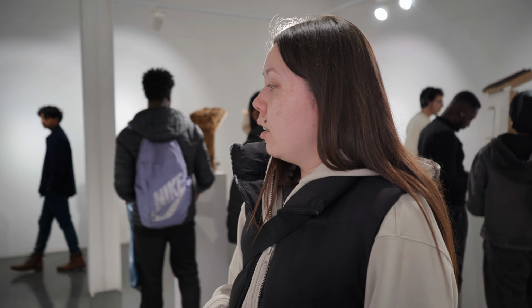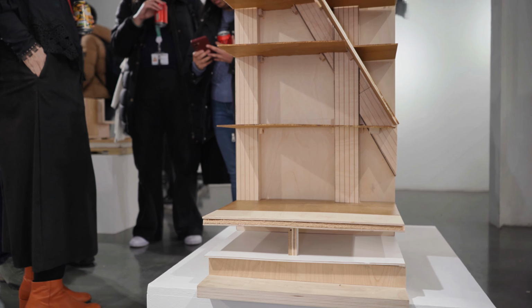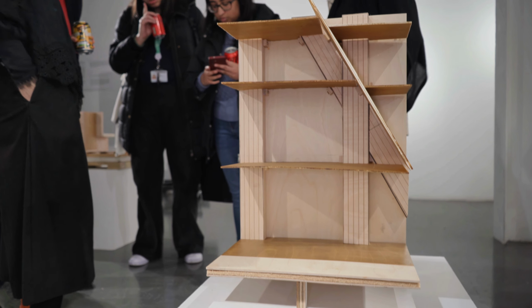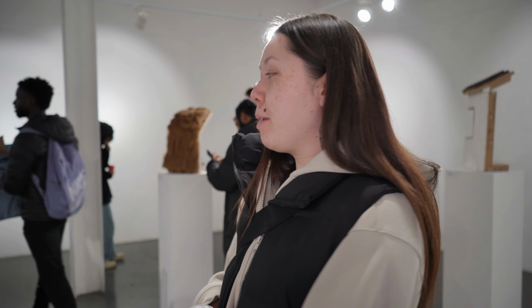How long did it take you to come up with all this product? Like 10 weeks. How many weeks? 10 weeks. I think we finished it the week of January because of the half term and whatever. And then we literally started it about 3 weeks at the start of the year. So are you happy with the final product? Yeah, very happy. It took a lot. It took some damage as well, but I'm glad because now we fixed it. It looks a little bit better. So you aim to be an architect? Yeah.